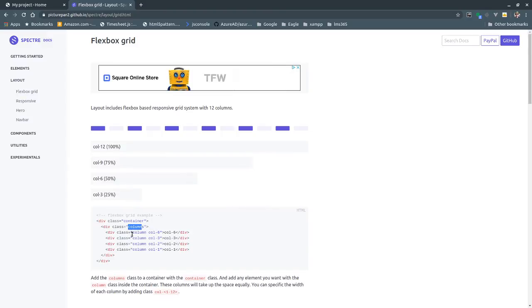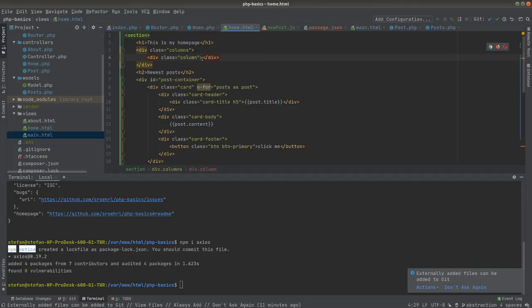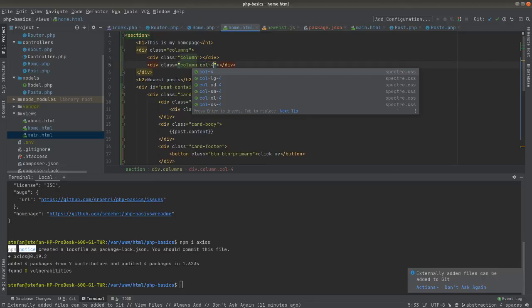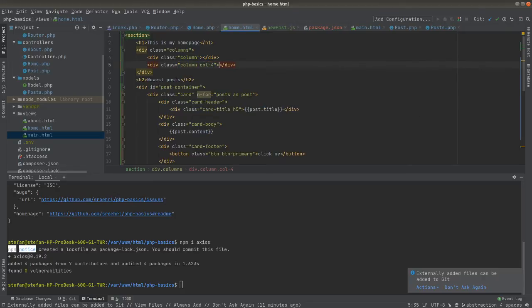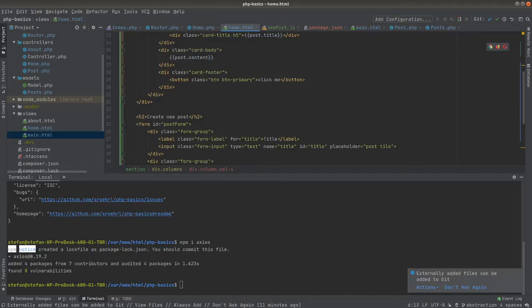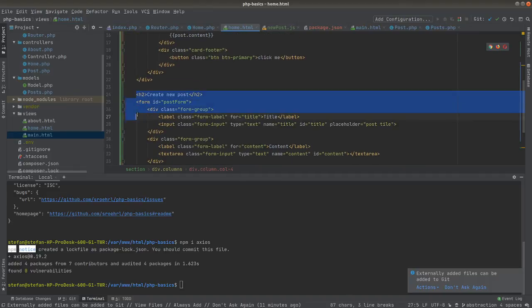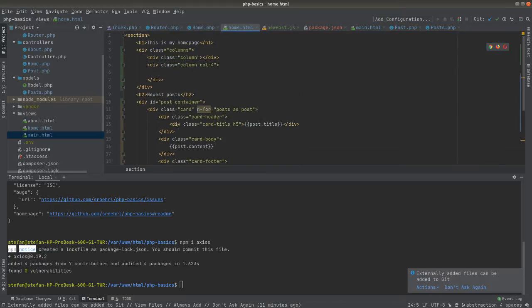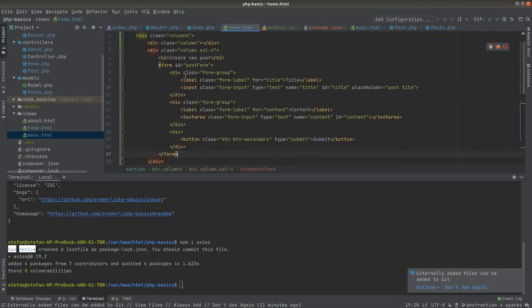Okay, columns, yeah, that'll do. This should automatically flex, right? Okay. So column, and this one is a little bit smaller. Okay, so this is where my create new post is going to get in. Right there.